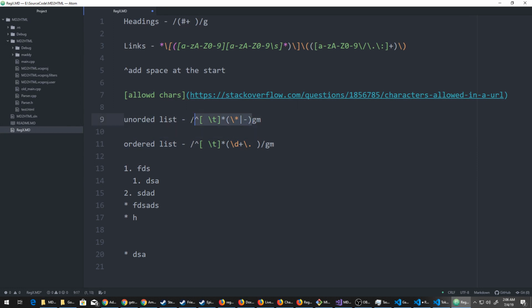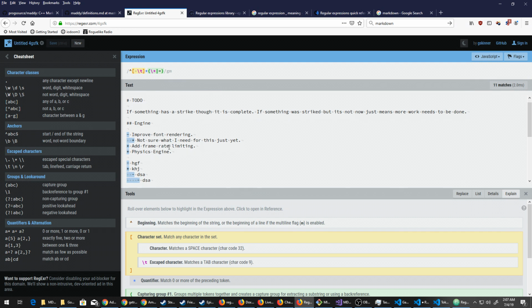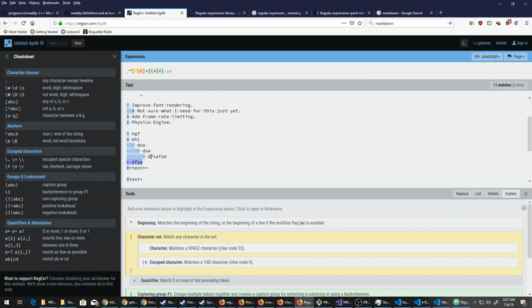Now I need to double check this, because we can have an unordered list as well with a positive. Wrong spot. Like that. Stop trying to save it. So we've got the positive as well.